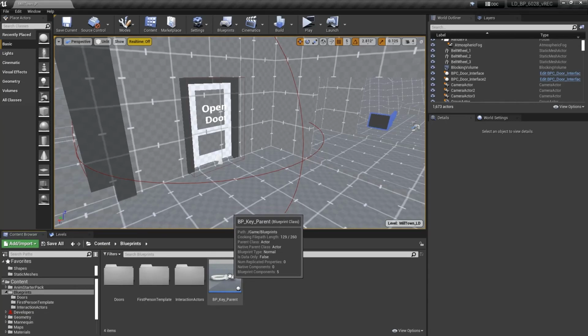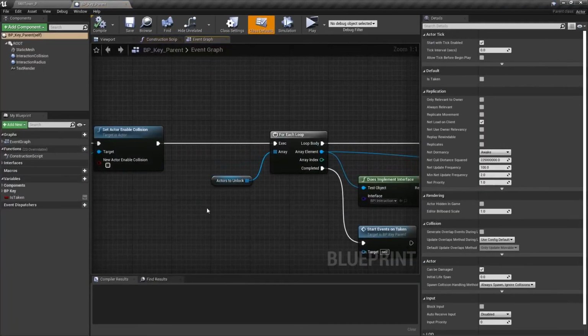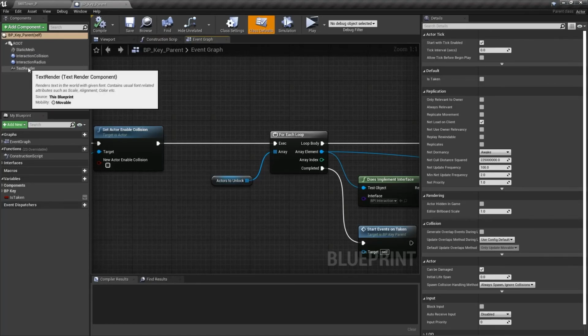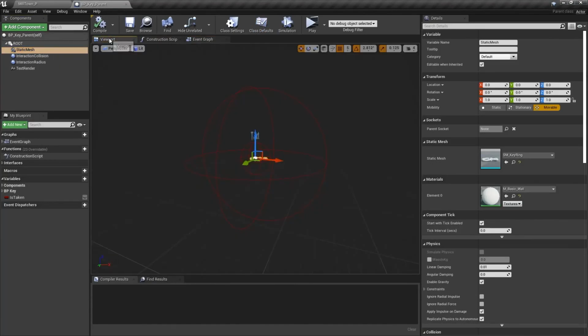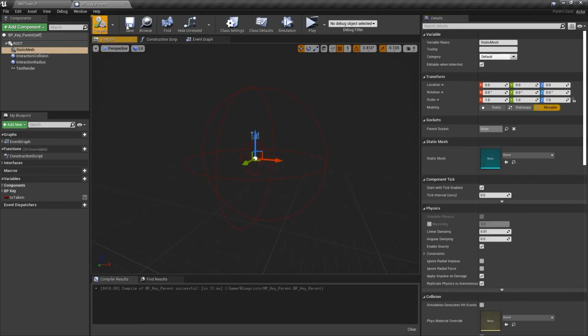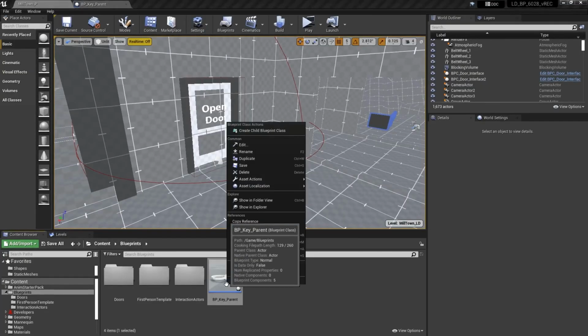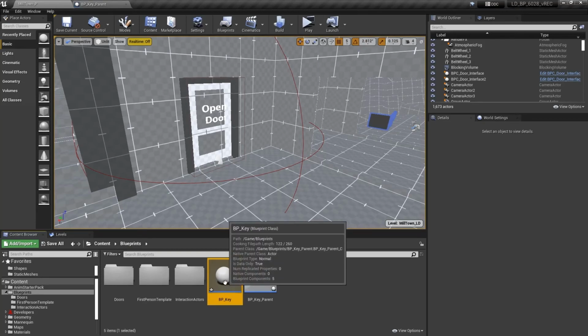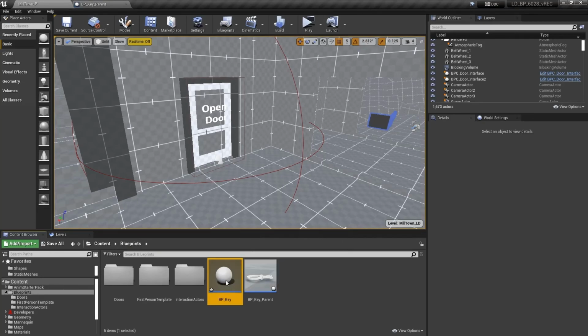So what that means is, if this is really the core functional part of a key, we don't really need a static mesh here. So we can keep the static mesh blank in the parent class. So it becomes neutral, universal. But if we right click here and we create our child blueprint class for a key that's literally a key, like a mechanical key, we can do a couple things. We'll open up our BP key.